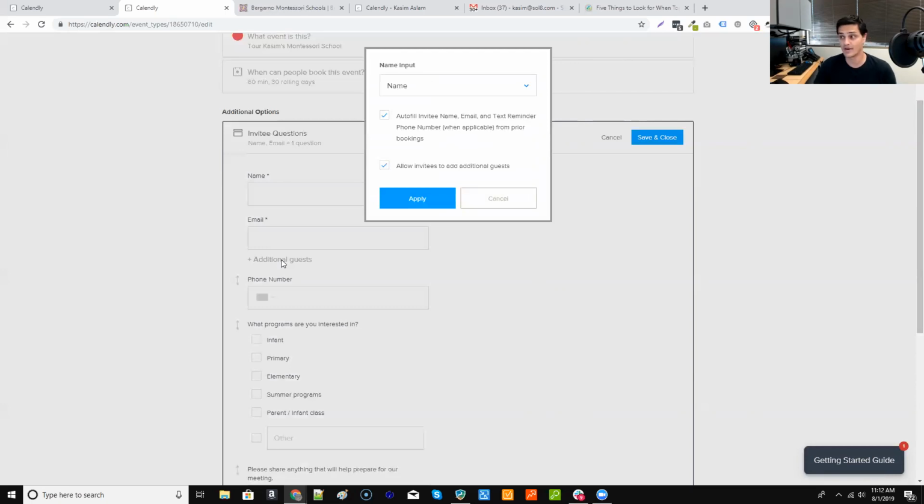That's another point too. What happens if you need to cancel on the parent? And now you have these poor people who have piled all 7 of their kids in the minivan and they're coming from 45 minutes away because they're about to move, and you have no way to reach out to them and say, please, we've had an issue. So yeah, make sure to get a phone number.